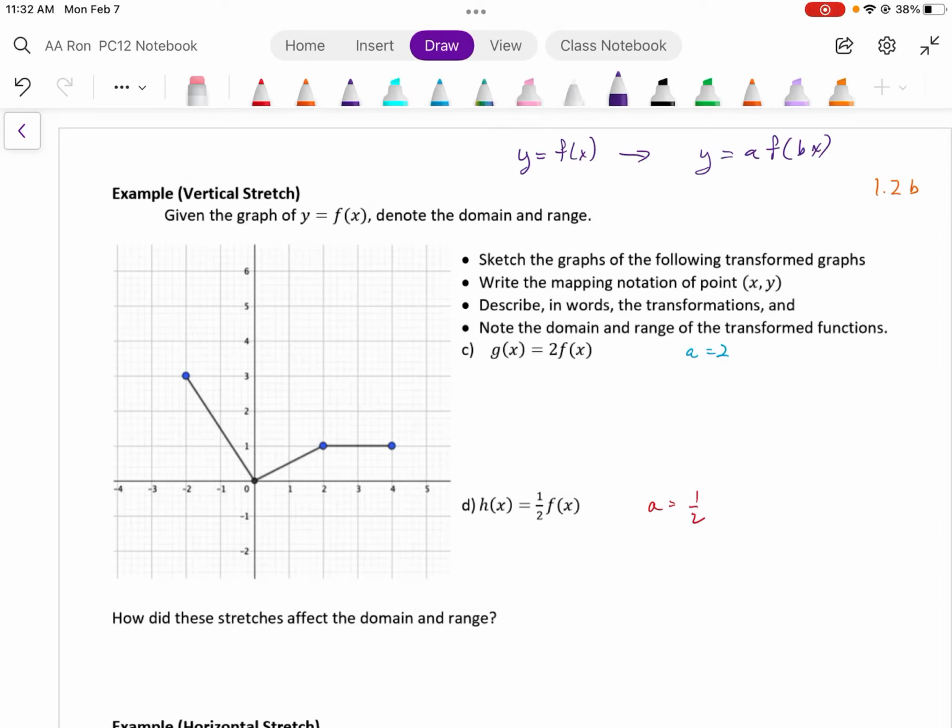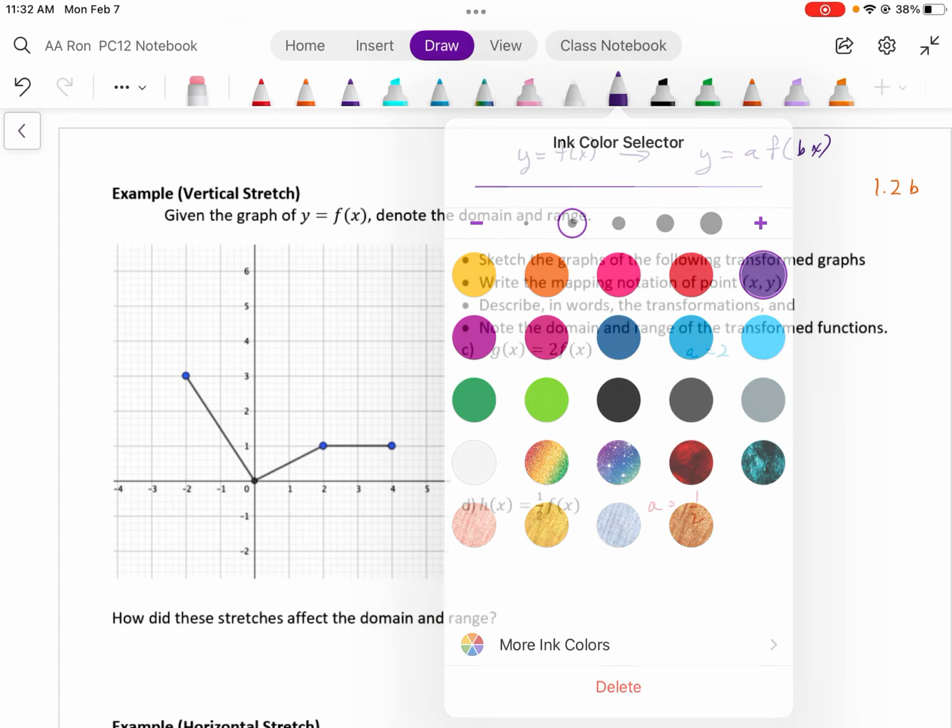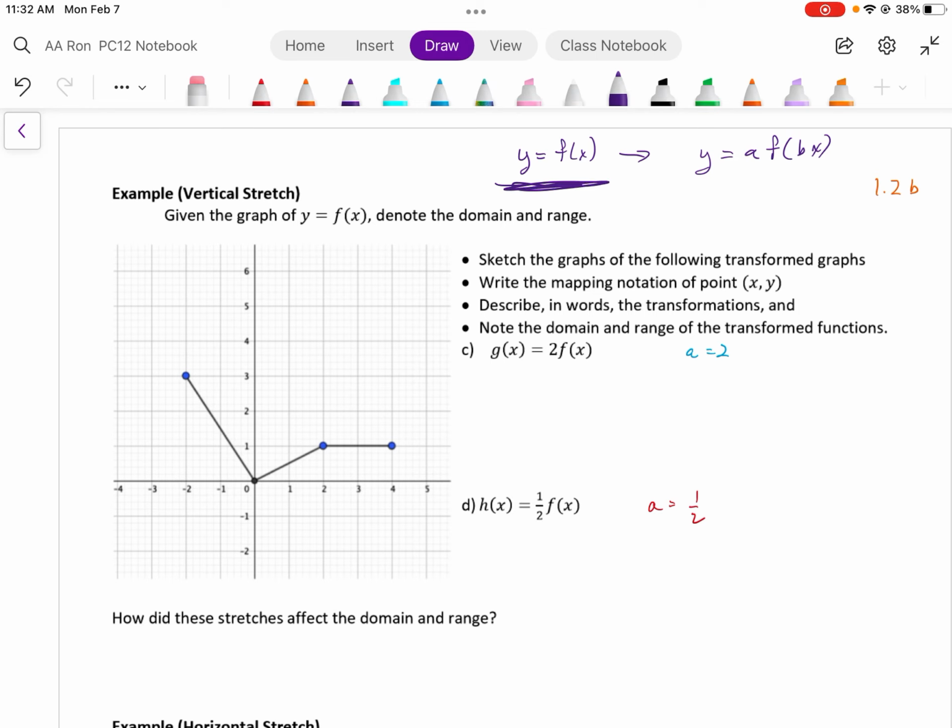All right, everyone. So I'm just going to take a look at maybe some notations and clarify things. If we start off with y is equal to f of x, and f of x is our parent function, and we're going to transform it to y is equal to a f of bx. Now, a is just really, we're multiplying our function by this value, and b is really multiplying the domain of our input going in. But it's really important to delineate what is a and what is b here.